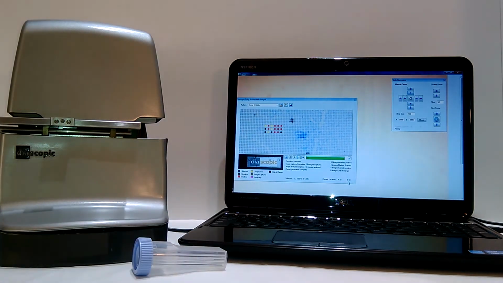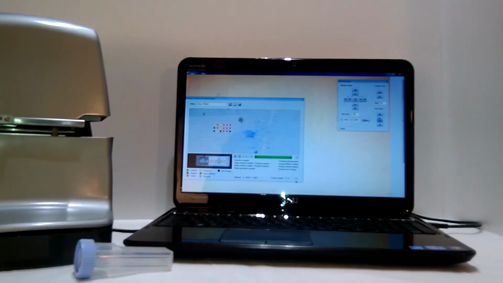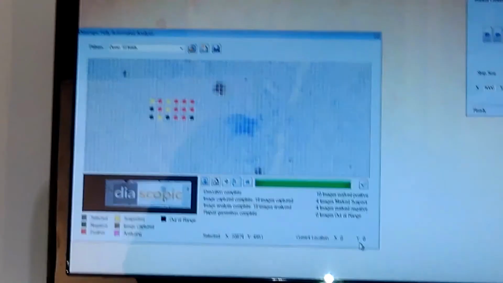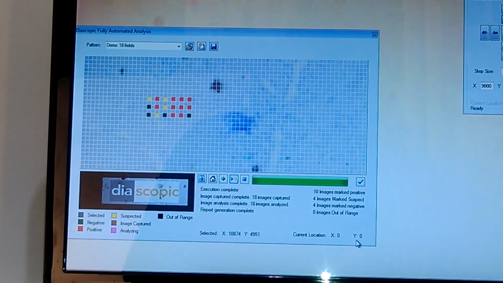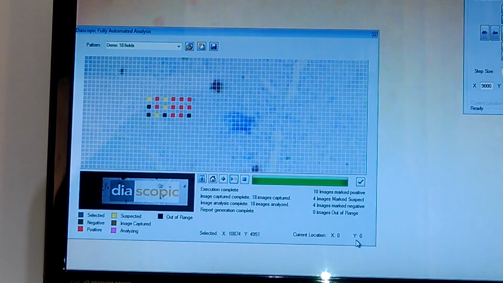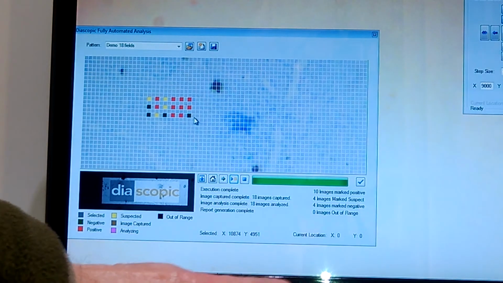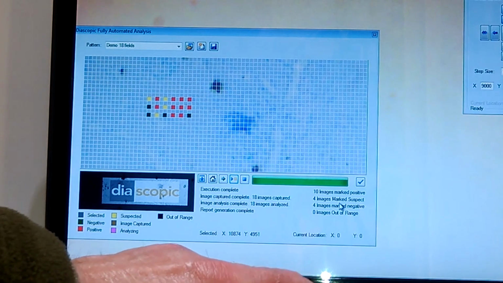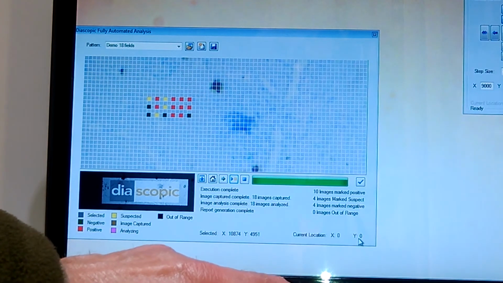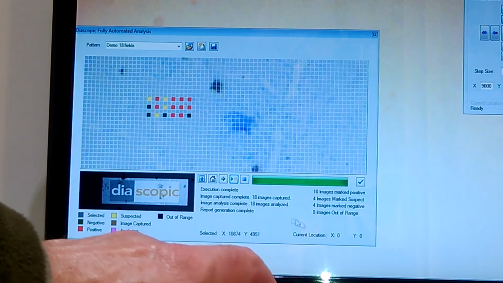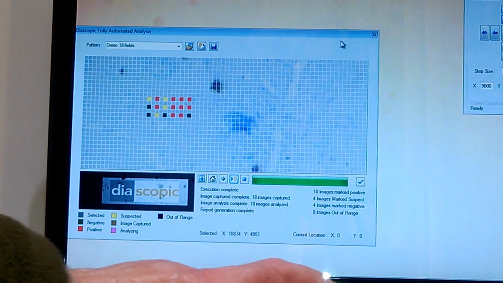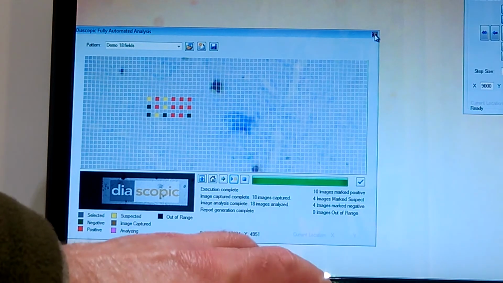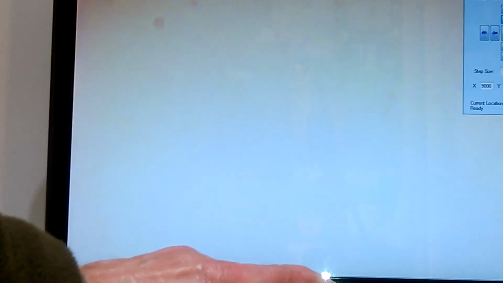And if we zoom back in, you can see a summary of this fully automated analysis. So again, you have the array here of our search pattern, red, yellow, green. You have the summary here. You can see that it's back at the home location 0, 0. And again, all those images are housed in a directory that was created when we started the analysis.